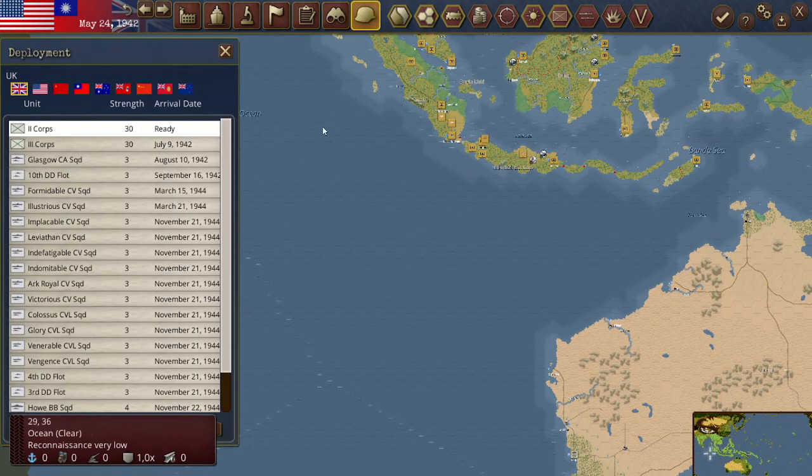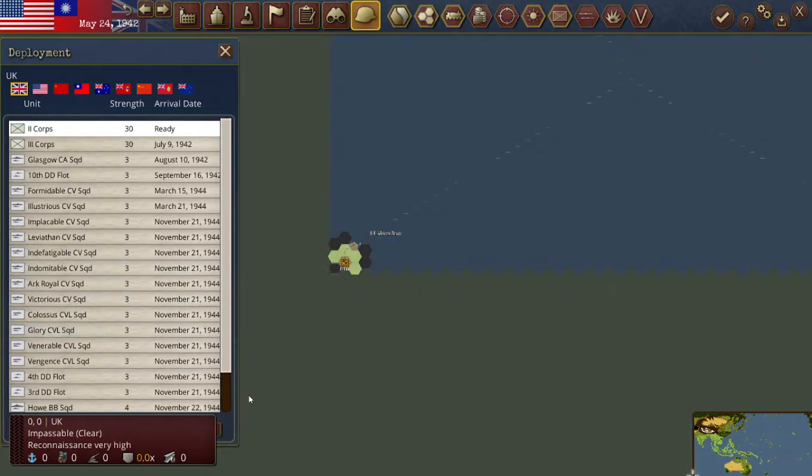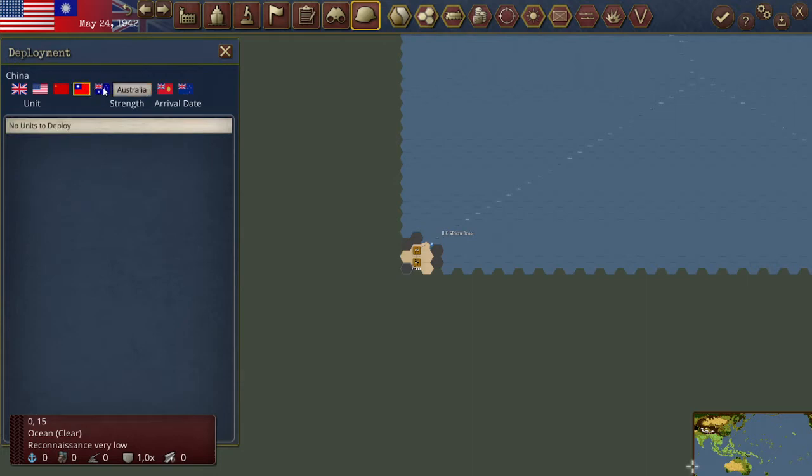Japanese subs have left. Let's see what we got going here. So we're getting another British Corps. Go help the Indians. November for merchants there. Soviet Union. September. Canada. India and New Zealand.